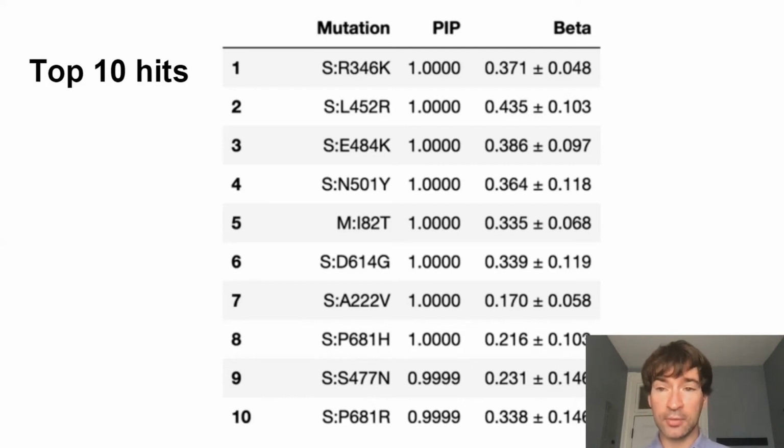And an interesting thing about this Bayesian viral allele selection approach that we're using is that in addition to getting inferences on the actual selection coefficient beta, we also get an interpretable score called a PIP, or posterior probability, which is a score between 0 and 1 that encodes how much statistical evidence there is that supports any one of these given inferences. And so that's a useful way for us to rank these different hits, but also gives us some notion of how confident we should be. So these top 10 hits, for example, all have a lot of statistical evidence for them, since they have PIPs that are very close to 1, at least under our modeling assumptions.